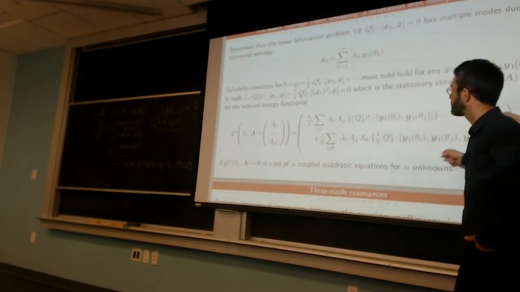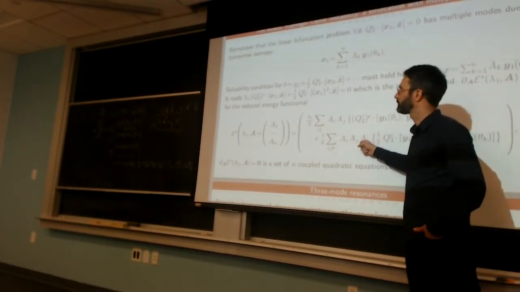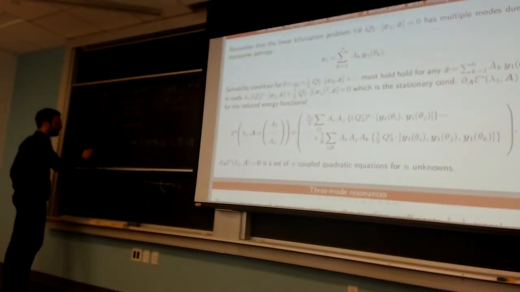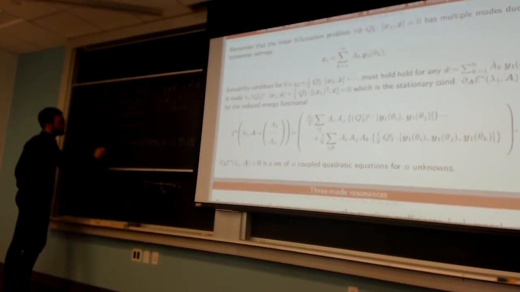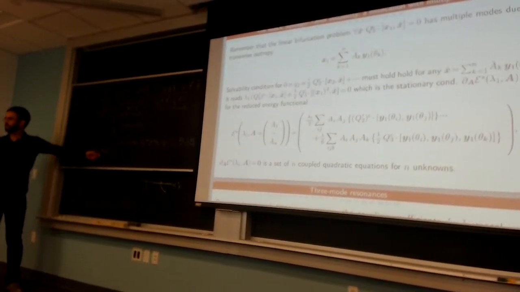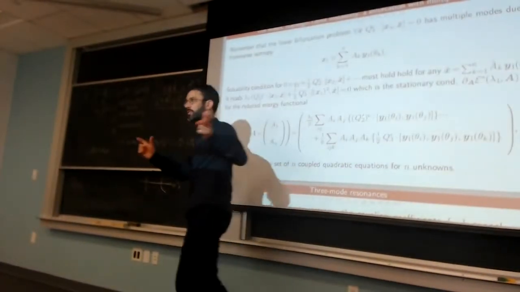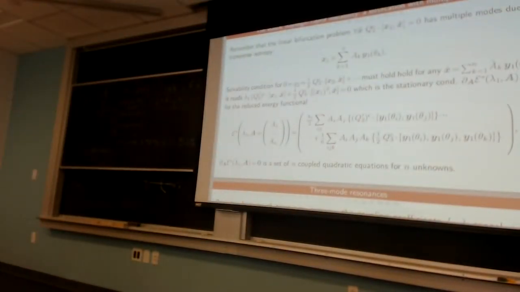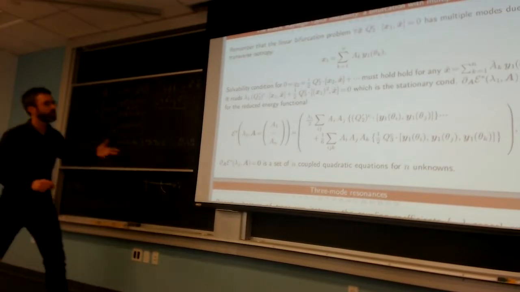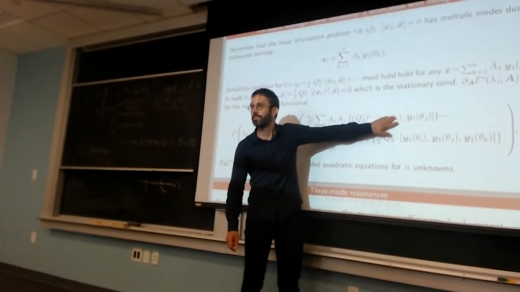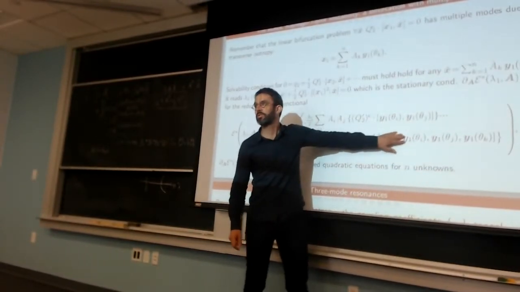Okay. And you can do the same argument for this other guy. So this other guy now has coupling with 3 waves. Remember that the wave vectors have a prescribed norm that is set by the linear stability analysis. So now for this term, if you want this to be non-zero, you need to find 3 wave vectors that have a given norm and that need to sum up to 0. The only possibility are the sides of an equilateral triangle. So the only couplings happening here are self-coupling and coupling between modes that belong to the sides of an equilateral triangle.